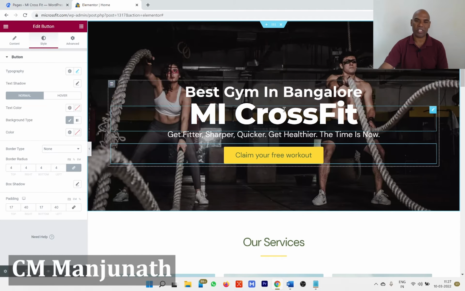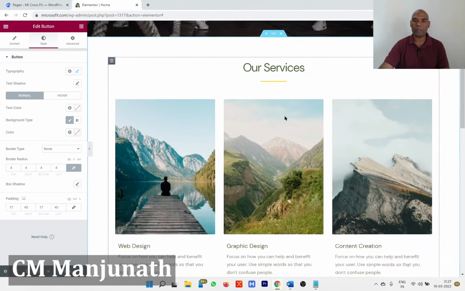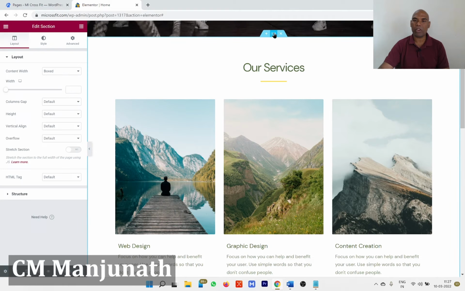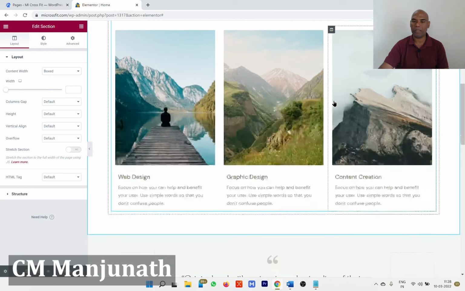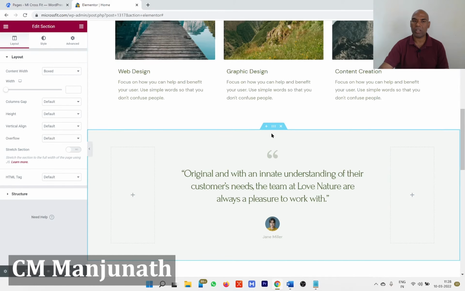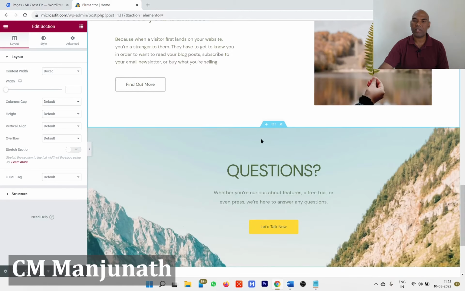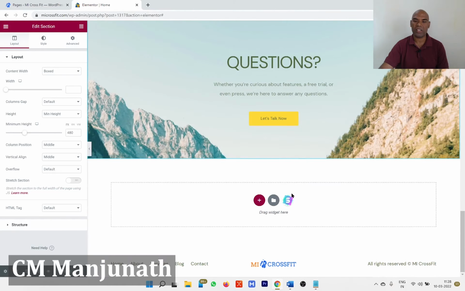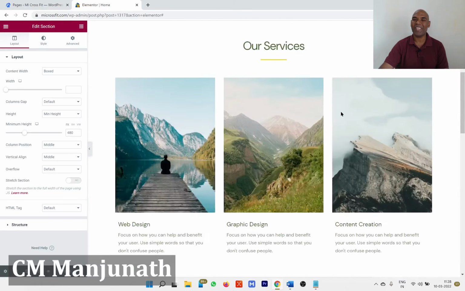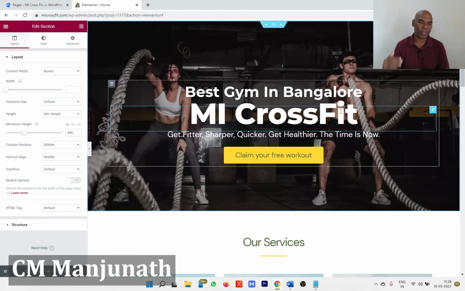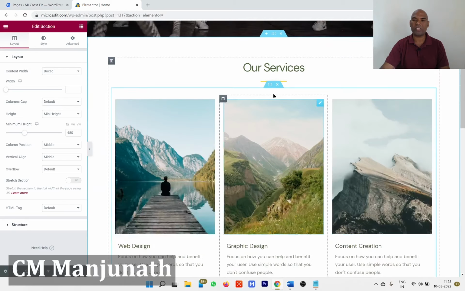Now let's look at the other sections, shall we? If you scroll down this part, again, as you hover over and click, you'll notice that this is another section. So this is section number 2. Scroll down, we have section number 3, section number 4, about us, section number 5, questions, and that's basically it. Okay, these are the various sections that are there within this page. I'm also going to show you how to start a section or create a section from scratch. Don't you worry about that. All right, so let's quickly move on to this section number 2.